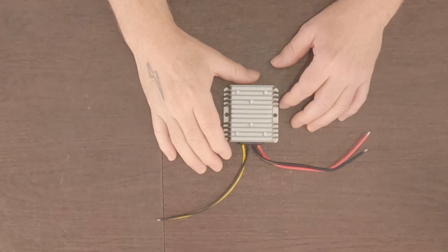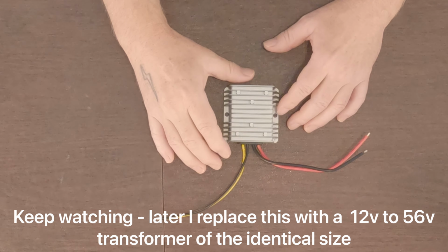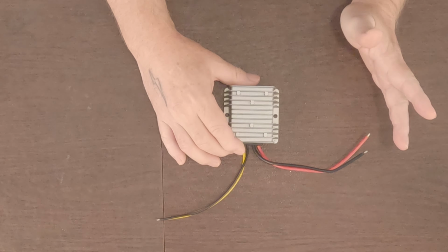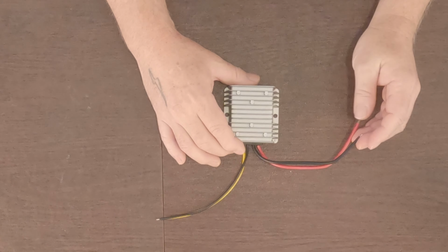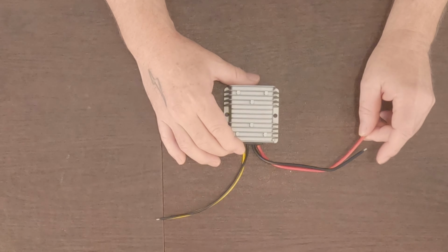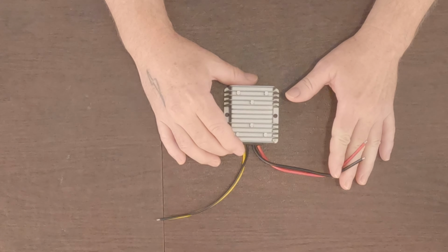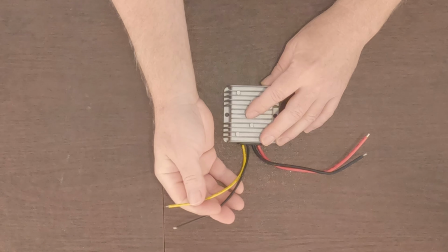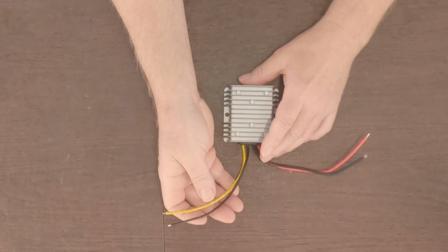Okay, you're going to need a 12 volt to 48 volt step-up transformer. This is going to ensure that the power on the house side, which is a 12 volt battery, that's ours anyhow. If you run something different, you might need something different for that. It connects to your house here, 12 volts, outputs 48 volts here, and this is going to be fed into the power over Ethernet converter.